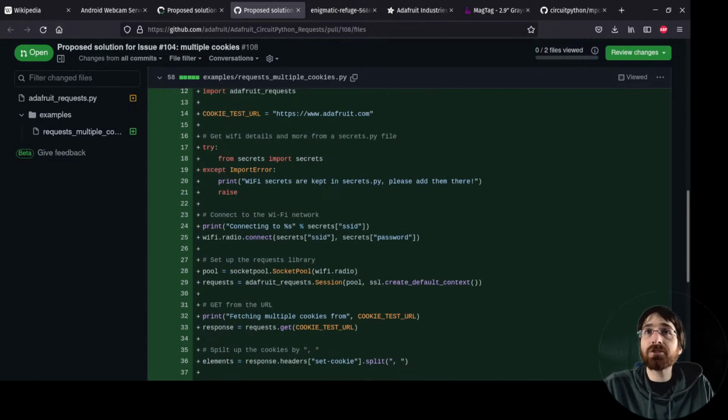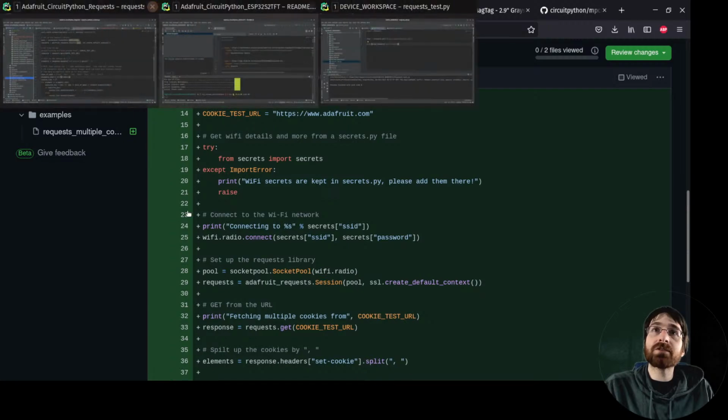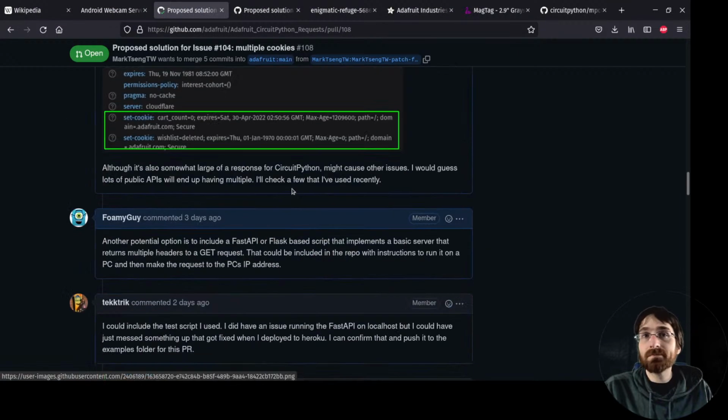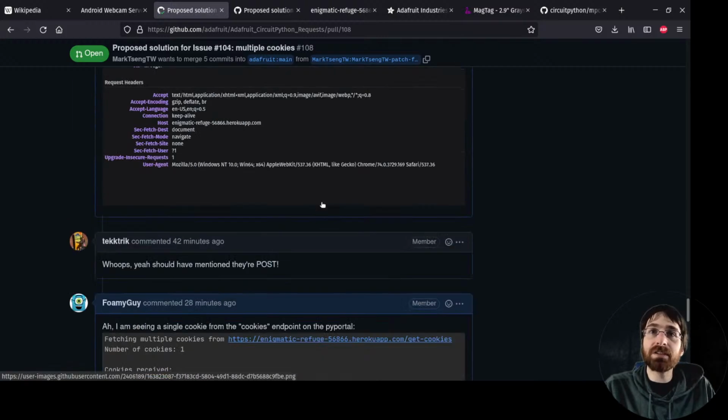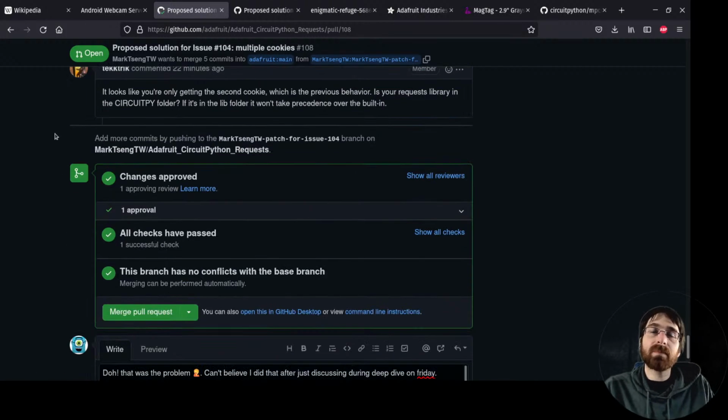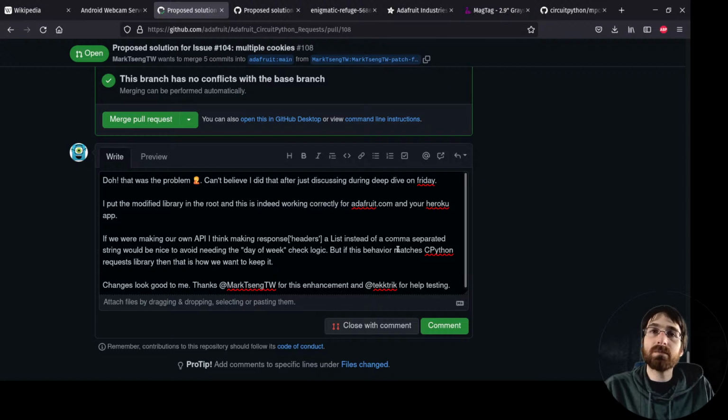But it does match. It doesn't really matter that I think it should be different, because really what we want is to match CPython. I think it would make sense for CPython to be a list too, but it doesn't. And so it doesn't really matter that I think that.